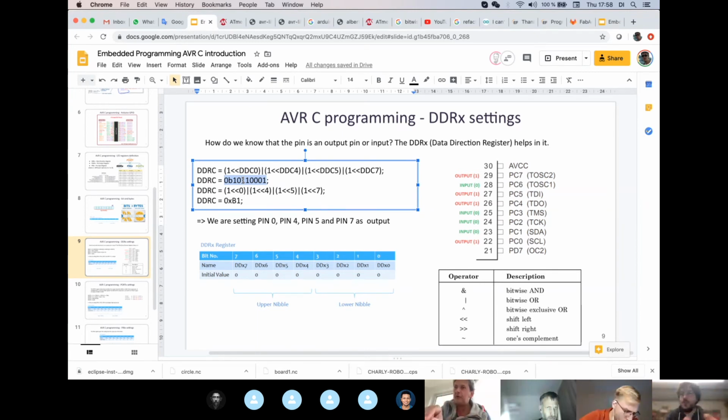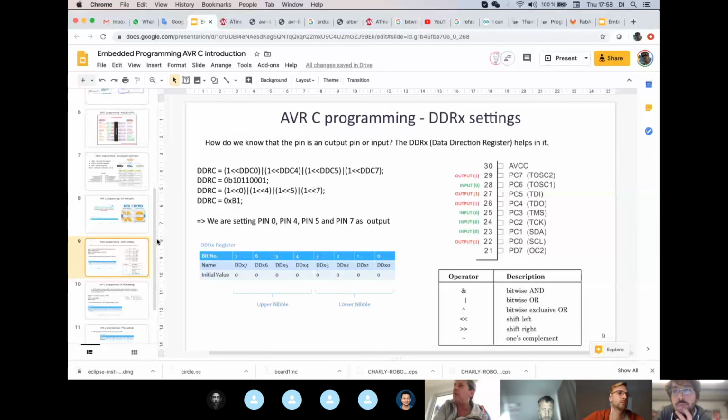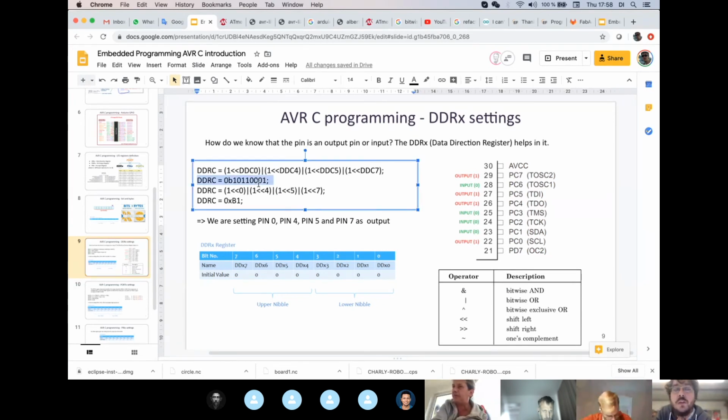So that means that for every one of those groups, I need 1 byte to define the input or output properties of each one of the 8 pins that belong to the same port. Yes, you need 1 byte to define all of them at once. Exactly. But if you use this method with the shifts, you can define just 1 bit. So you can address exactly only 1. Yeah, perfect.